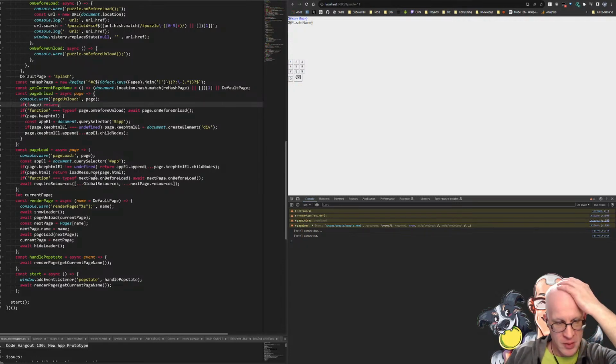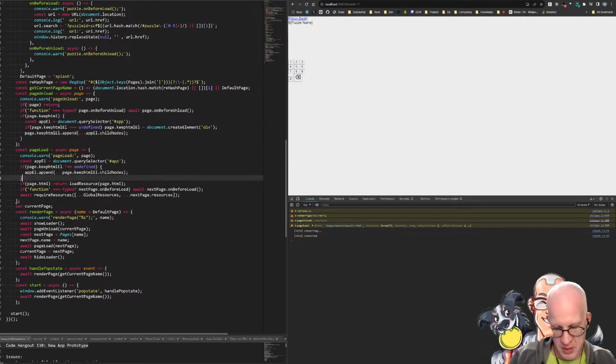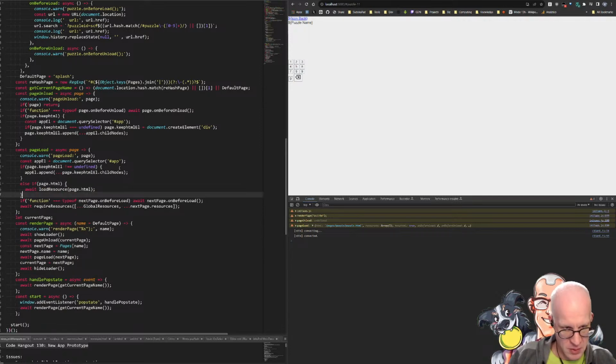So if keep HTML element is not equal to undefined, we'll do this. And then else, if page, we'll do await load resources, we'll do this. Right, so if we have a keep HTML element, we'll pull that out. Otherwise, we'll just do the regular load.